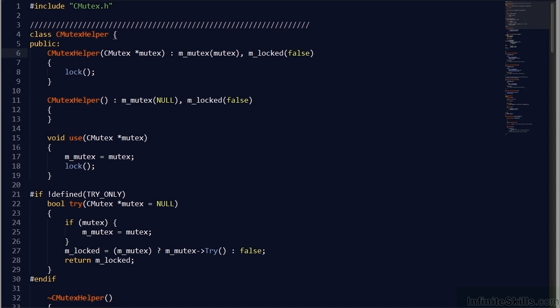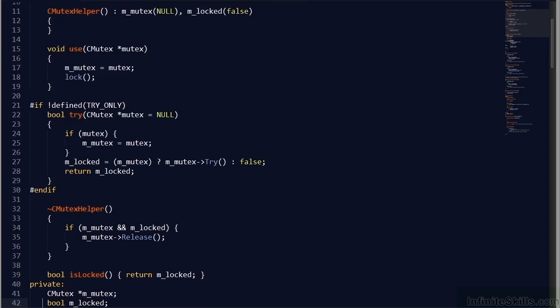You can hand a mutex in through a constructor, or you can simply create one using the default constructor and follow it with use. I like to use the try method for a reason that I'll explain later, because it makes your code more flexible. I'm also not necessarily a fan of using the constructor that takes a mutex, because if you fail to get the mutex, you may stay locked. Staying locked is bad. An alternative is to have the constructor throw, which means you have to play a little bit with the code that you write.